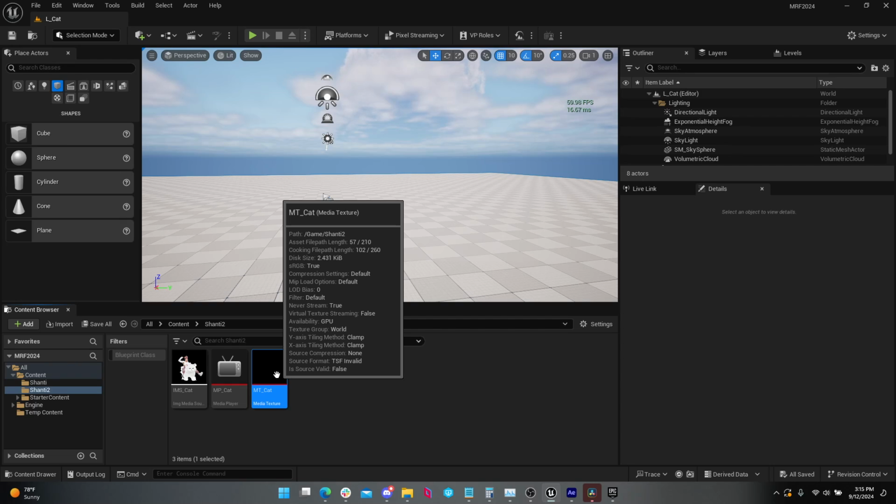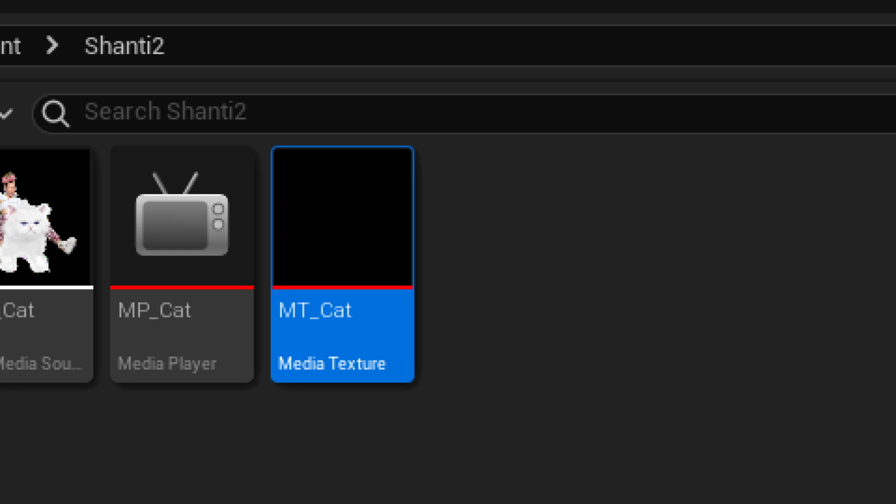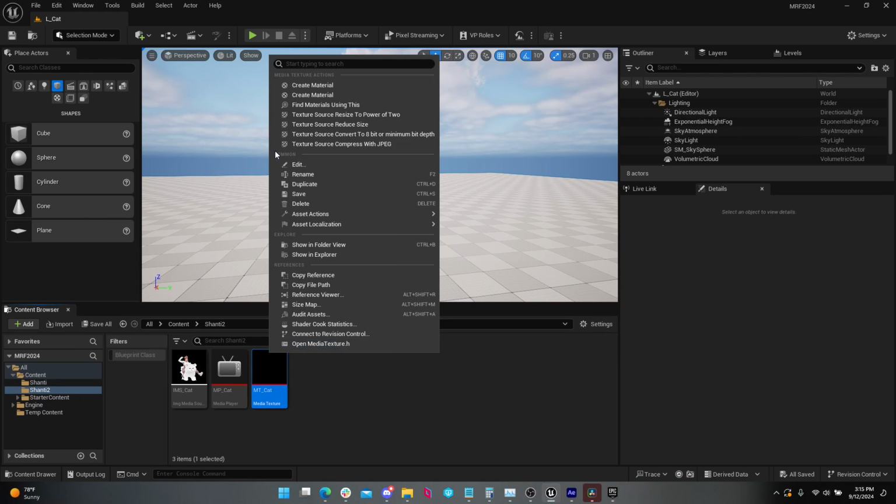Materials explain to the gaming engine how light should fall on the surface of an object, whatever that is. Textures are the graphic files that make the bricks in the brick material, or the picture of Miley riding the cat in that texture. We need to make a material from this texture. Half dozen ways to do the same thing, but the easiest way, I think, is just right click on this and up top say create material.